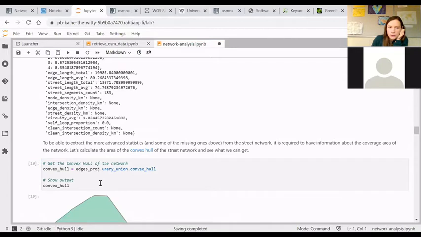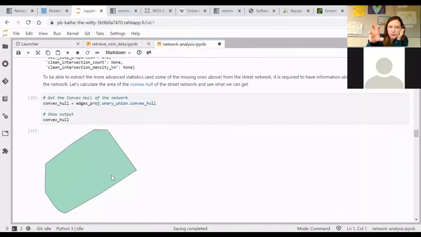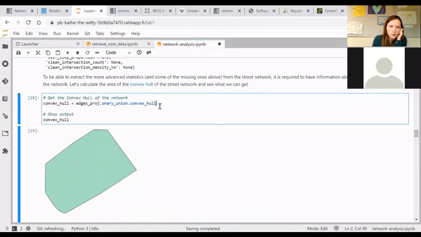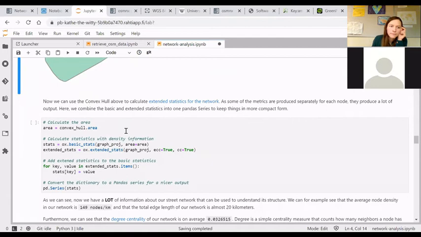Okay, then for some other statistics, we need to define the extent of the street network. So we have calculated this convex hull before. Something like this you might need to do in the exercise, so maybe pay attention. I'm passing all of the edges, making a union out of those, and then for that kind of multi-line object, creating the convex hull, which outlines the extent of those line objects.